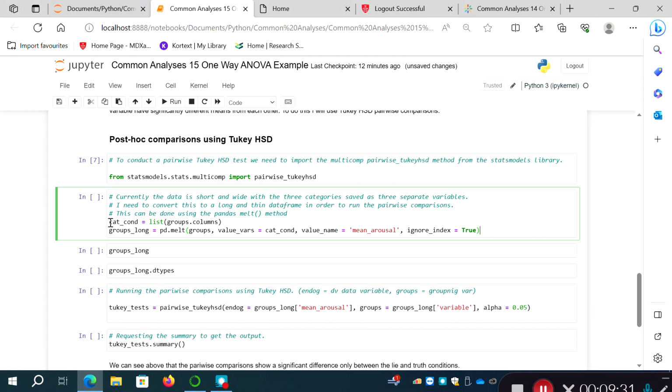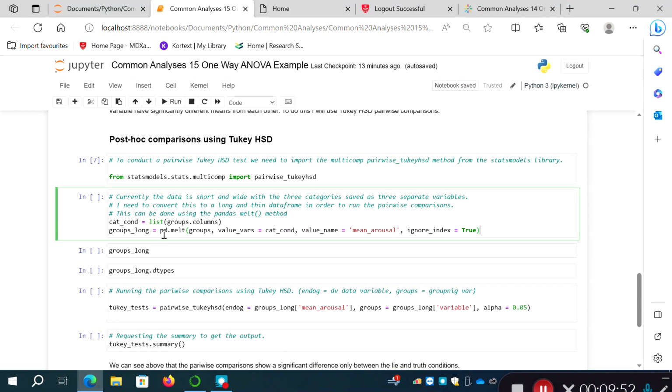So to do that, I'm going to create a couple of objects. I'm going to create something called cat_con, so categorical condition, and then I'm using the list function, passing it groups.columns, so use the column names as the groups. And then I'm going to create groups_long, so the long format data frame.